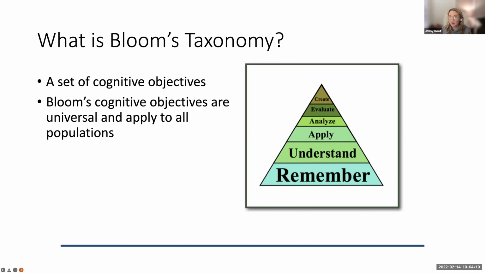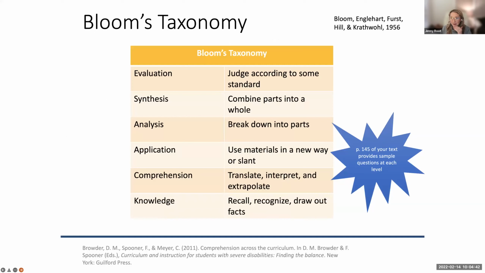We can use these objectives to create a taxonomy from less cognitively demanding to the most cognitively demanding. But we don't introduce all levels at once. Just like a pyramid, we need to make sure that we can work our way up or know where our students are. Again, whether our students are preschoolers, middle schoolers, graduate students, and then work our way higher up. So here's an example of Bloom's taxonomy. Again, this is reinforced in the textbook.